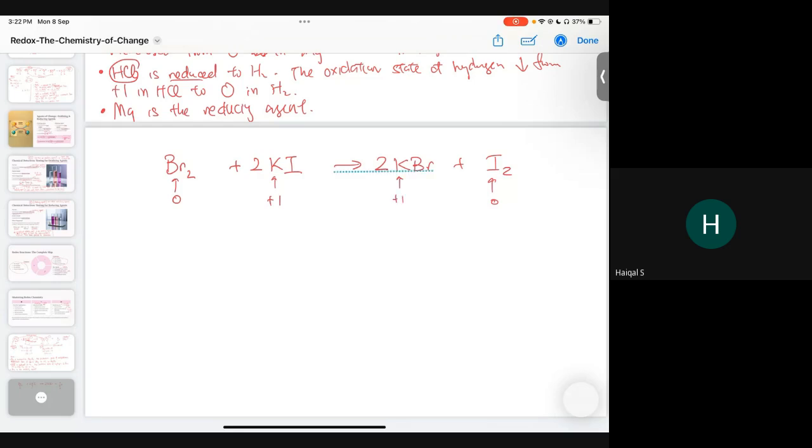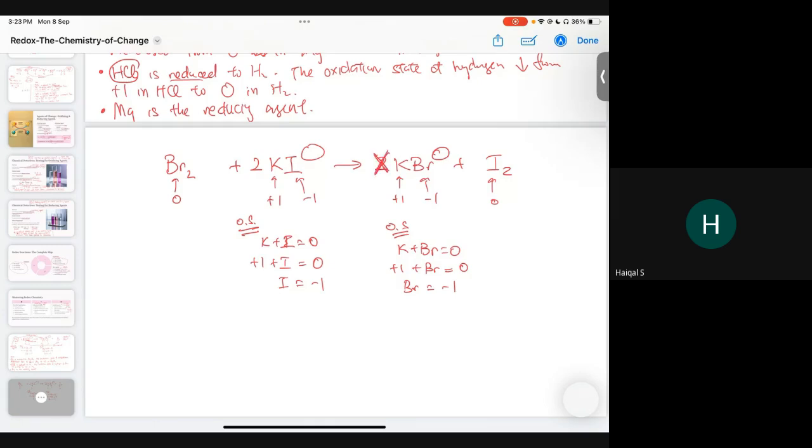In terms of I and Br over here, I do not know what they are. I'm going to use a summation rule. So I know that the oxidation state of K plus I must give me 0, because overall charge is 0. Therefore, I know K is +1, I do not know, overall charge is 0, so I will become -1. Do the same thing over here. K plus Br equals 0. K is +1, Br I do not know. Overall charge 0, so Br will also be -1. So -1 for this, -1 for this.